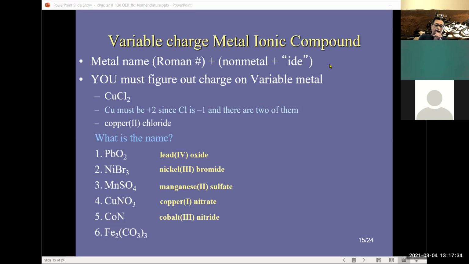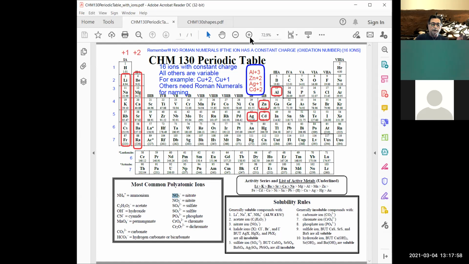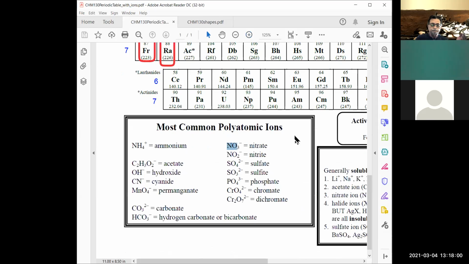Now here we have, again, parentheses. Having parentheses, again, should flag you to say, I got polyatomic ions. You got CO3. Well, which one is that? Well, we go to the periodic table, right? Look in the bottom left corner there. Look for CO3. We got it right here. Even more so, it's got a -2 charge.